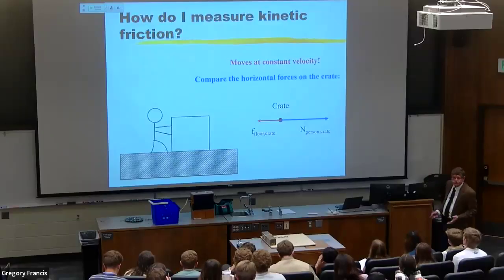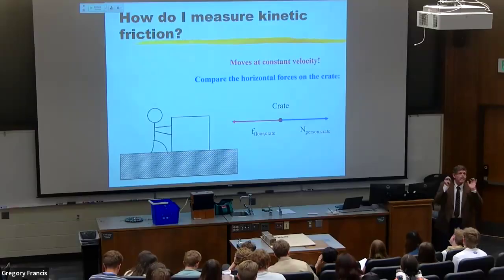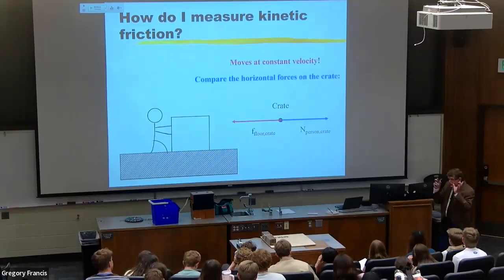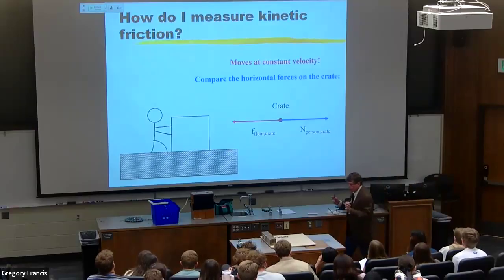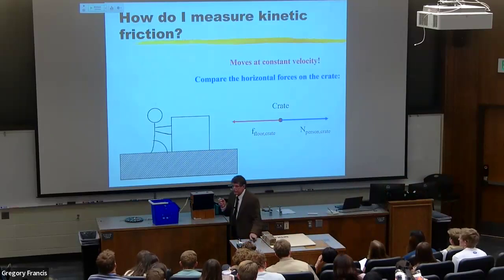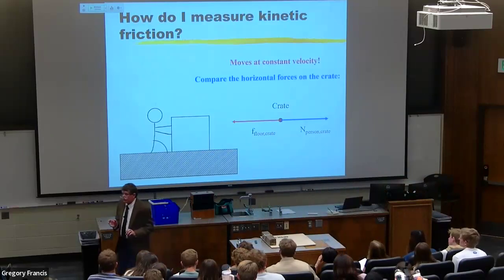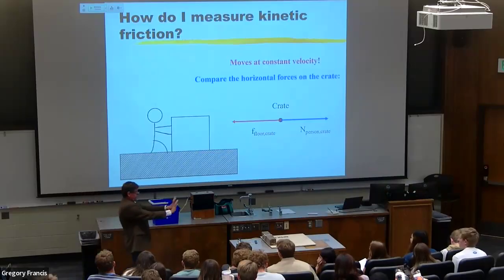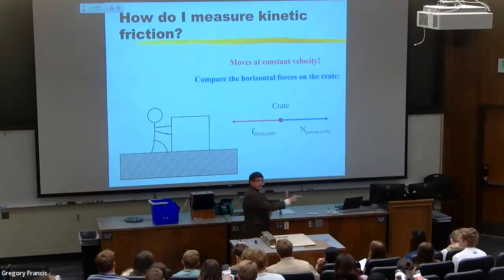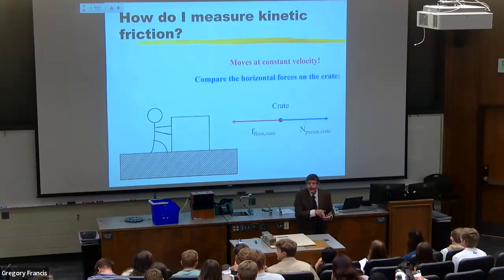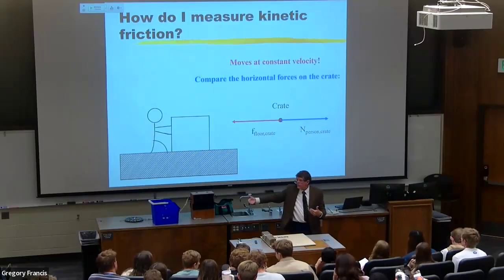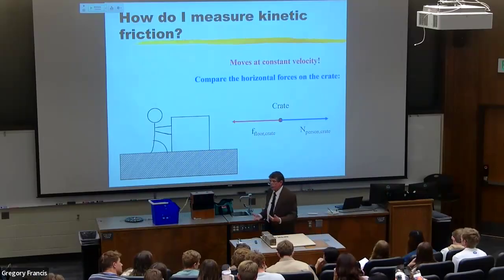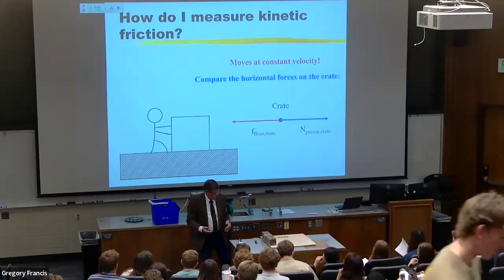If I'm moving at constant velocity, that's zero acceleration. This diagram has to scream balance. That friction force is just as big as the push by the person. And that's the key, because I can measure the push by the person very, very easy. I just put a bathroom scale between his hands and the crate. And whatever the reading is on that bathroom scale, that's the force that he's pushing with. And indirectly, by Newton's second law with zero acceleration, that's also the friction force, okay?